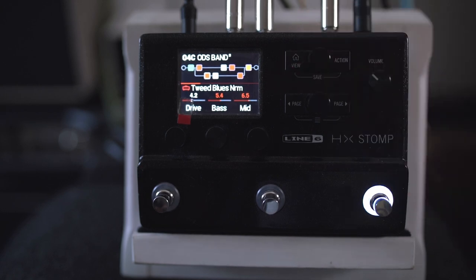Then we've got the Tweed Blues Normal. So this is the normal channel of a Fender Bassman, and that was for a while, I think, kind of the amp of choice for Robben Ford and people like that. You know, people use a Bassman. I think also Stevie Ray Vaughan at one stage or another used a Bassman. And it says blues in the name, so you've got to do it, haven't you?